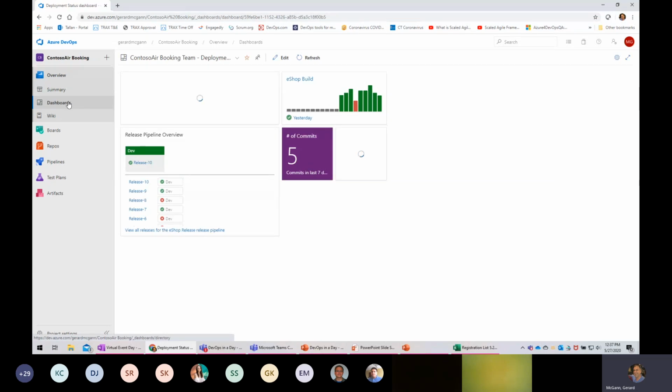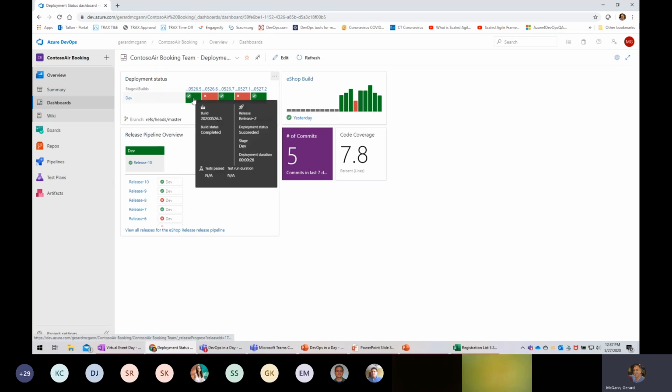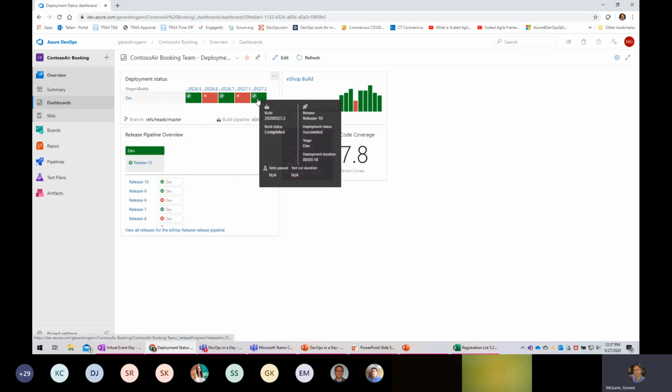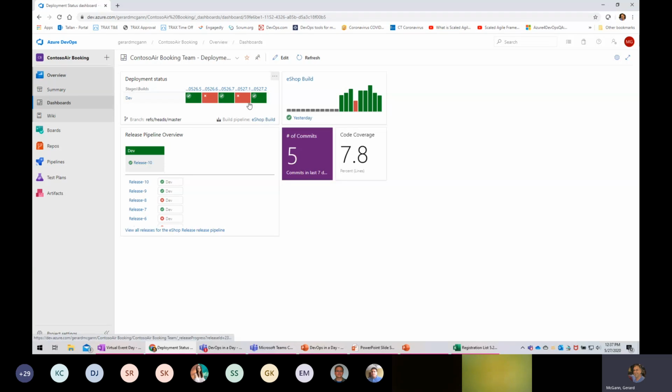And you'll see here coming up, I have my deployment status dashboard. It's pretty cool. It tells me what's going on in dev, that I got a couple of builds here that succeeded, some that released, all here at the tip of my fingers. I can even click into these, so these are interactive. I'm going to do that in a second. And then I got my trend of my builds and how things are going.